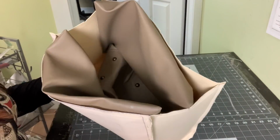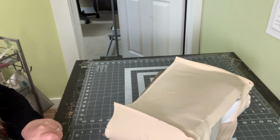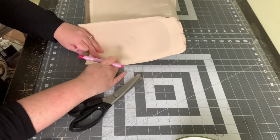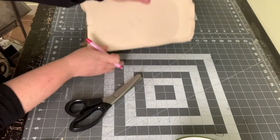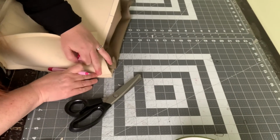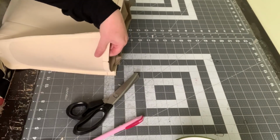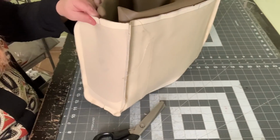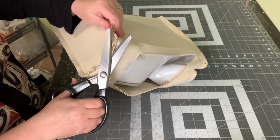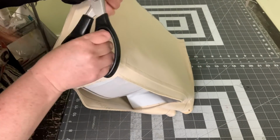And you can see how the interior, or the exterior, is just squished inside there. So I am going to mark 1 inch from each of the tops because we are going to trim our seam allowances, but we do not want to go past that 1 inch spot there. So I'm just putting little marks there as a reminder for myself. And then I'm going to trim my seam allowance past that 1 inch mark down to 1/8 of an inch seam allowance with my pinking shears, so I get a nice perfect curve to the bag there.